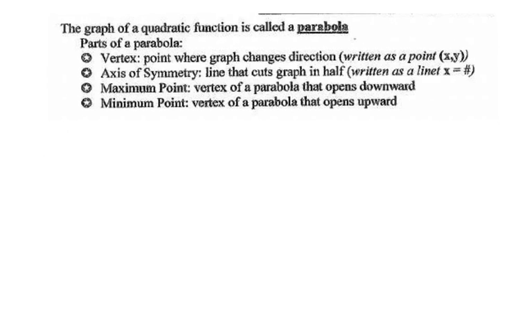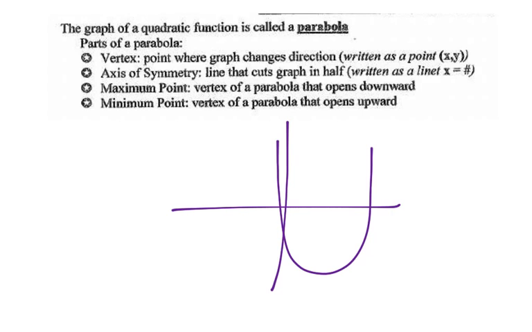You may want to add this over kind of to the right. There's not a lot of space, but somewhere on your page, you want to add this picture. We're going to label the points of the parabola. The graph itself is called a parabola. It's a U. It will either open up or down. It will never be sideways. If it's sideways, it's not quadratic.